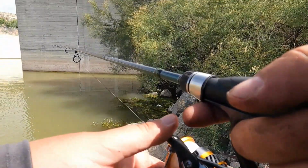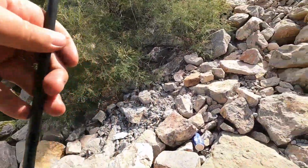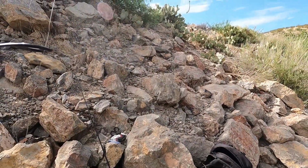Alright, shoot, that was our last nightcrawler. I don't know how we went through 18 of them so fast. Probably just snagging, I guess, getting hung up. But all in all, not a bad day. I still can't believe we got that big crappie on a nightcrawler.